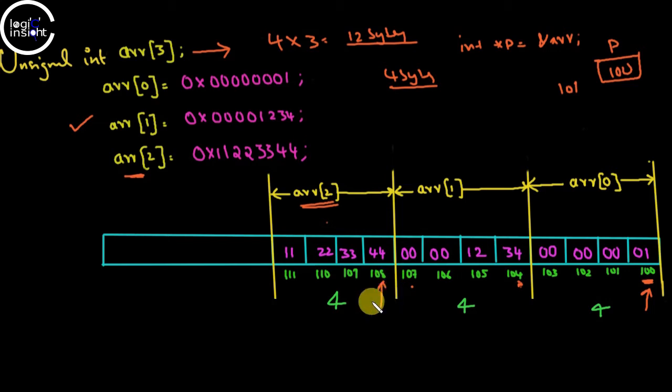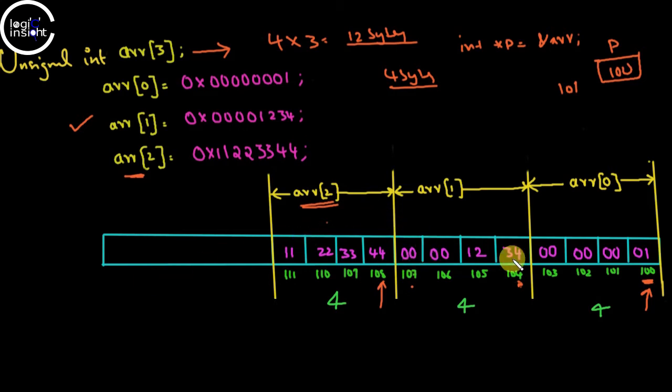Now my question is, how does it know whether to fetch 4 bytes or 8 bytes or 2 bytes? It depends. If it is a character, I have to fetch 1 byte. If it is an integer, I have to fetch 4 bytes, because whenever you allocate memory, it is allocated in 4 bytes. The 4 bytes are considered as 1 set in an integer. If it is 8 bytes, then that 8 bytes is considered as 1 set in a double.